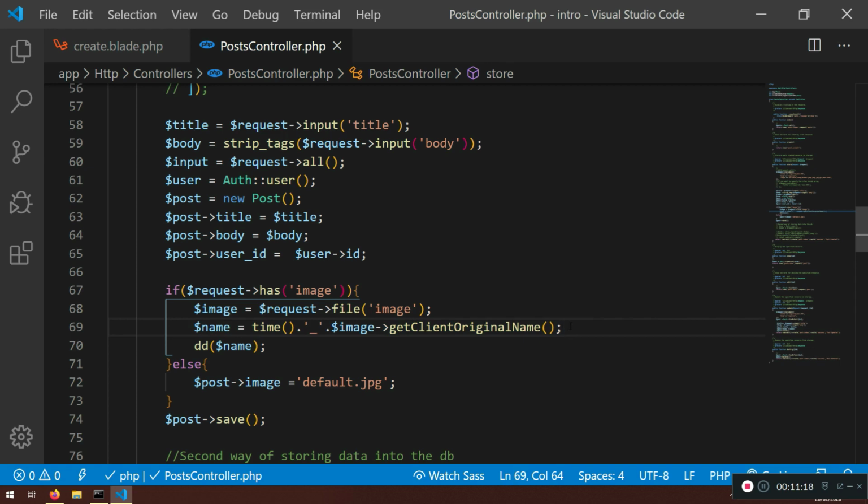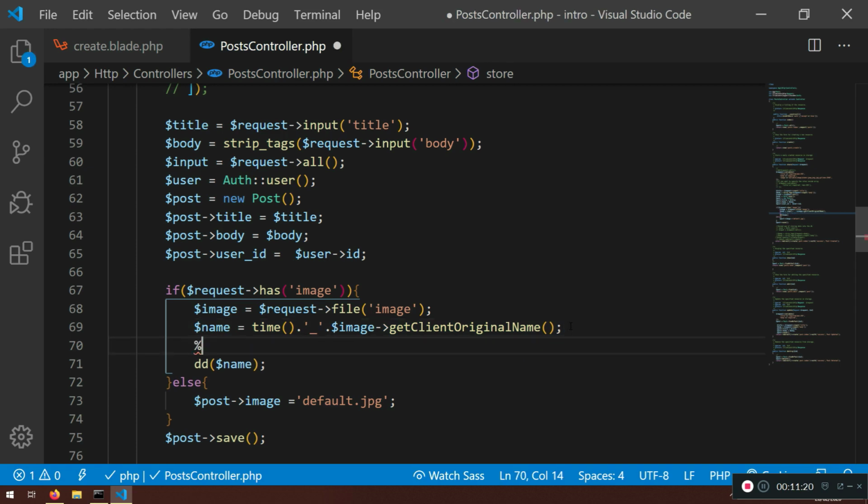Now, we're gonna create a folder here, and that folder will contain the path. By the way, you can do this any other way. public/uploads. Very good. And another slash here. Nice.